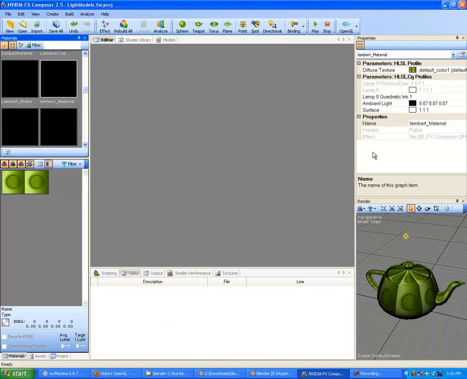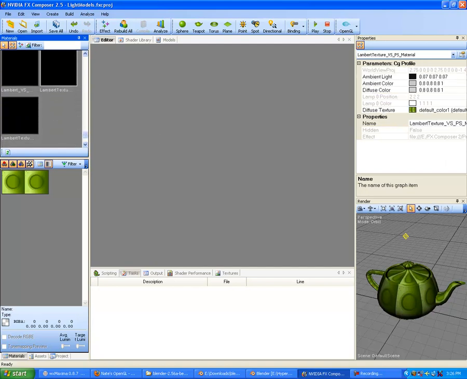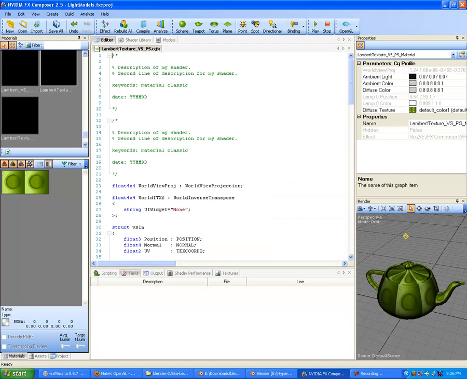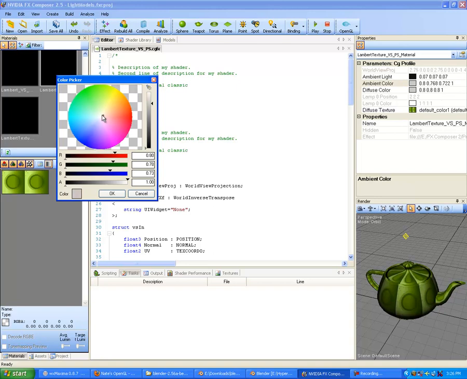And what I mean by that is, say for instance I'm inside this FX Composer here. Say I select one of these. Alright, so I got this code here. You'll notice that I have ambient color, and that's referring back to my Ka, and I can just click this and have an artist usable controller set up.